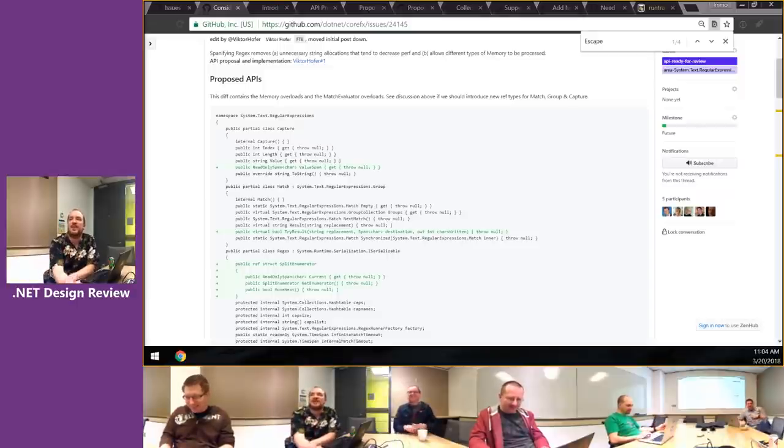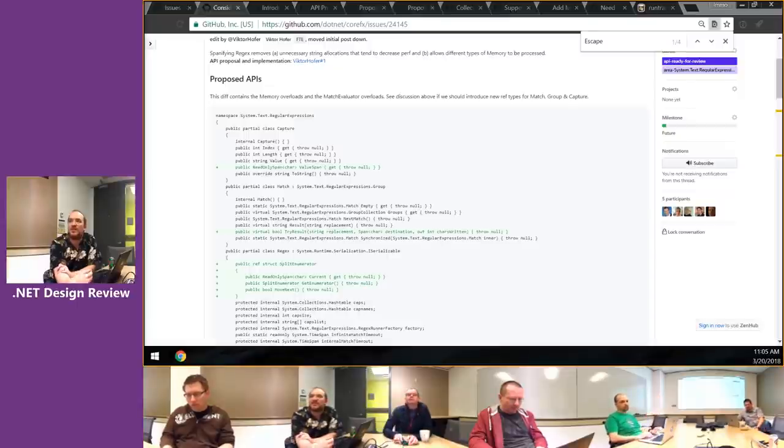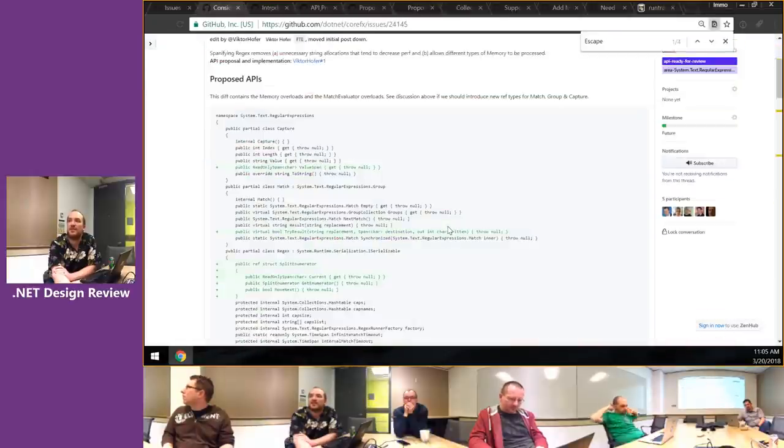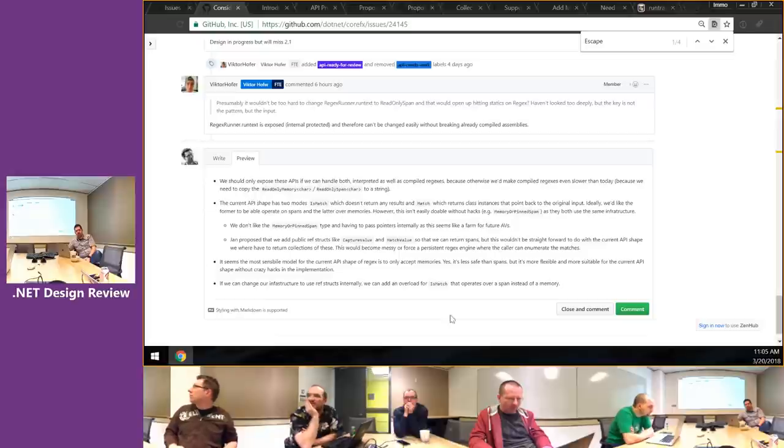So Steve, the implementation of value right now is essentially: capture is memory. It holds the original string and an offset and a length. So the implementation of value is value dot substring offset and length. We'll change capture to hold a memory, so it will return that memory dot go allocate a string and stuff. The value span, value slice, whatever we want to call it, would just return that memory. No, I get that, but value dot length will always equal value span dot length, correct? But value already has existing semantics; somebody could be annoyingly depending on the fact that it doesn't return the same reference on multiple calls. I think Steven's just saying slice is a terrible name for the property.